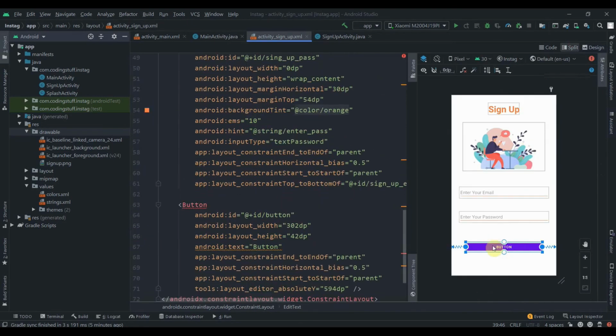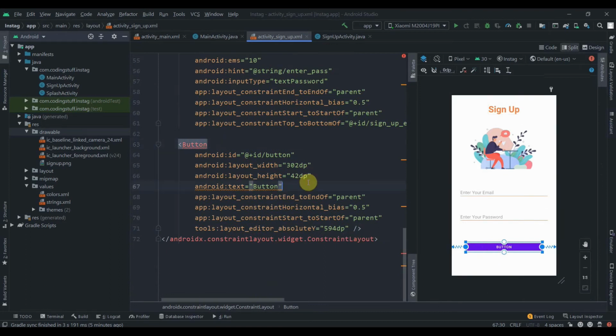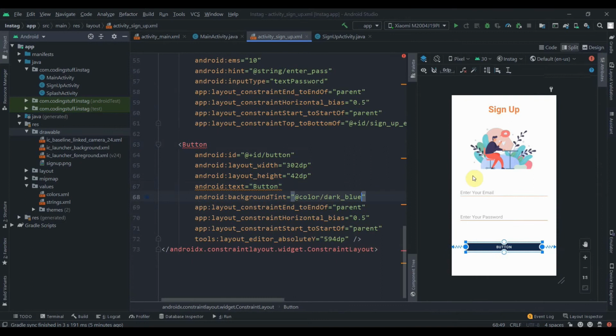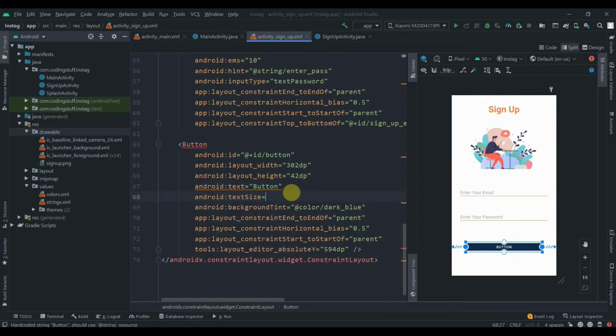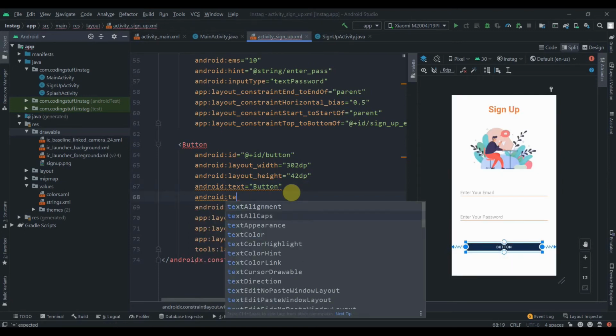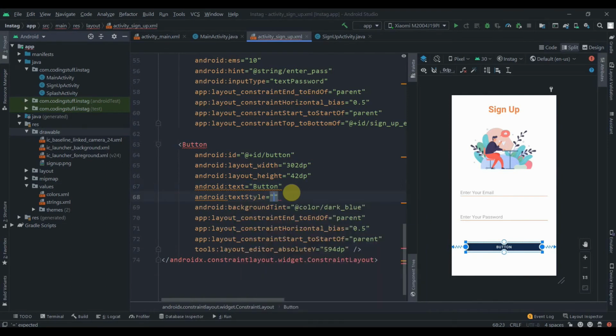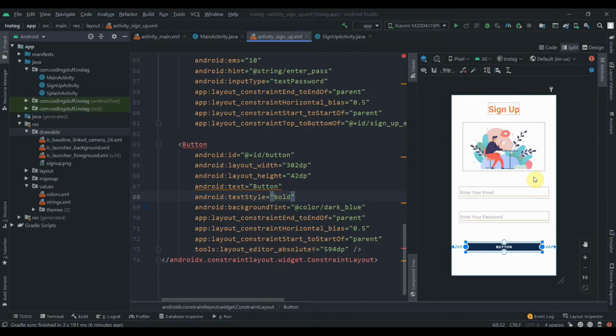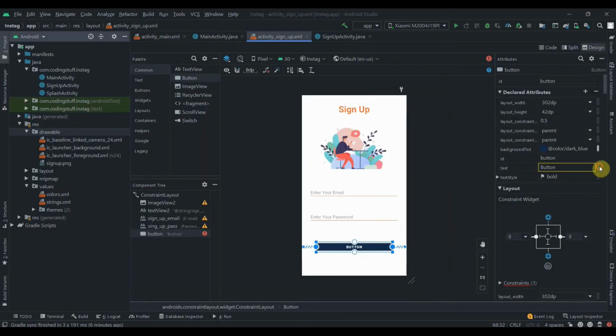We need to change the background of this button. So background tint will be dark blue, and text size, text style should be bold. And text should be sign up.